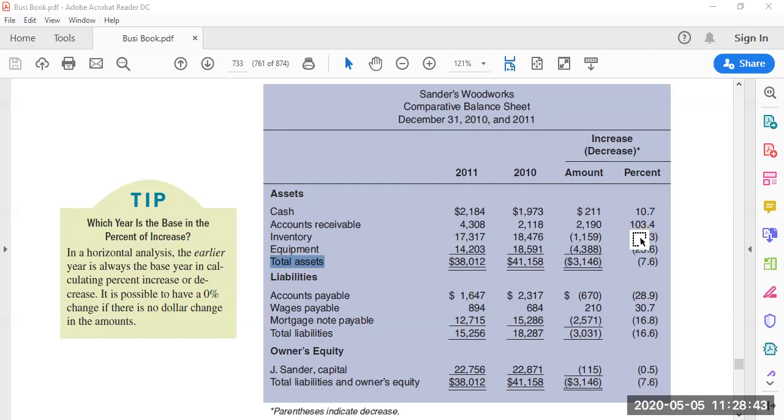So you must know that these numbers are not related to your total assets. They are only related to themselves from one year to the next. And so 50 cents increase to $1.50 could be a tremendous 300% increase, but their value is just such a small number that won't really show up much at all in the total percentage of increase or decrease. So keep it in perspective. Do not confuse yourself with this particular type of comparative balance sheet. This is the horizontal one, line item compared with that line item, instead of the vertical, where the line item is compared with the total, okay? That's important you get that in mind.